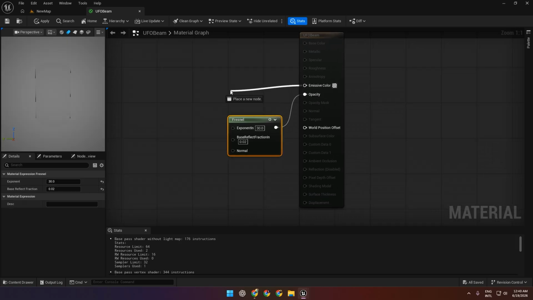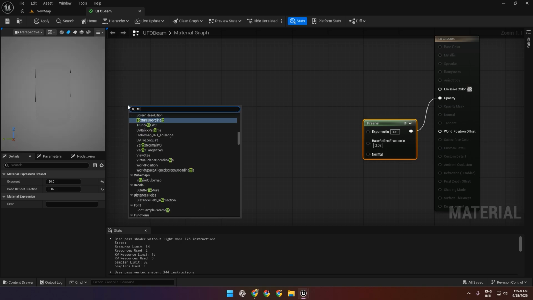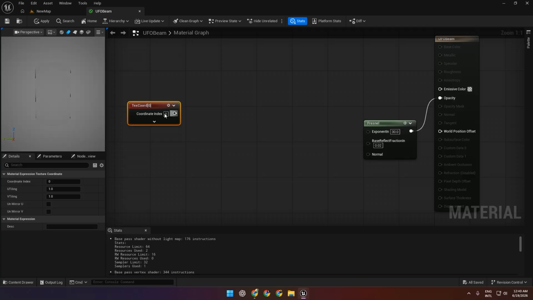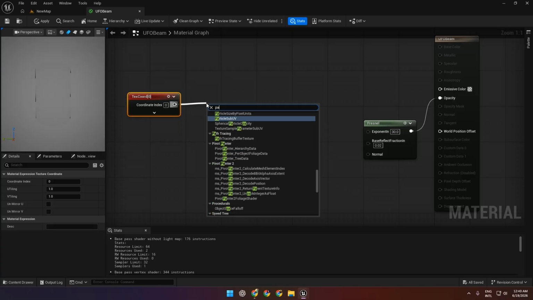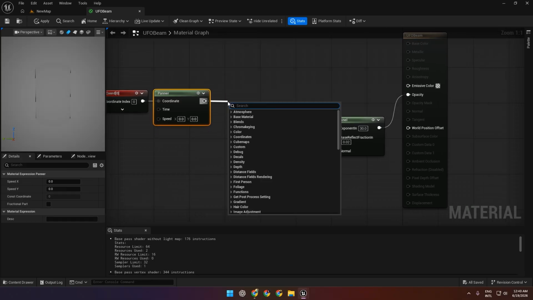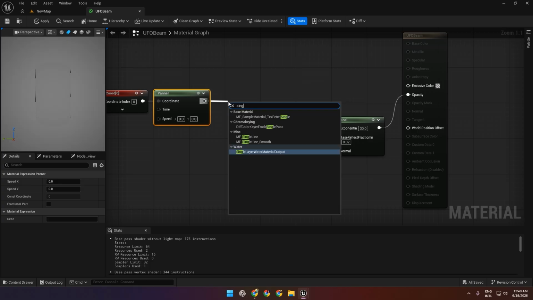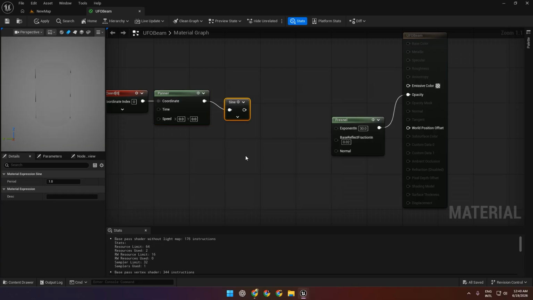And in emissive color, we have to add a texture coordinate, and then add a panner. I have to set this value.